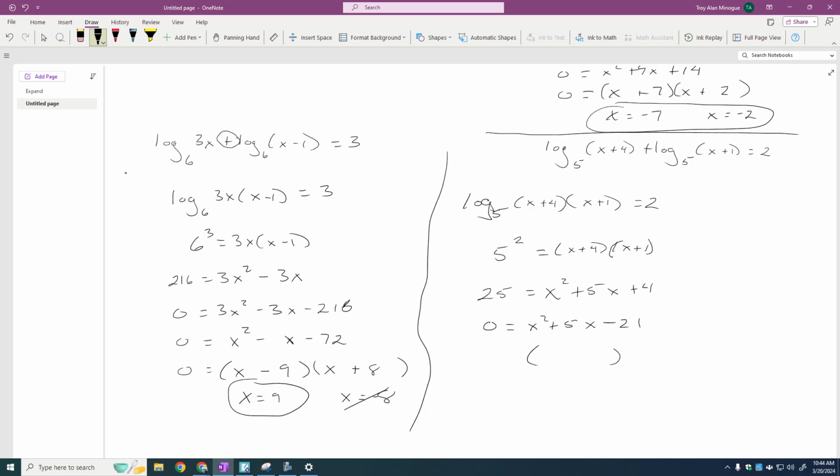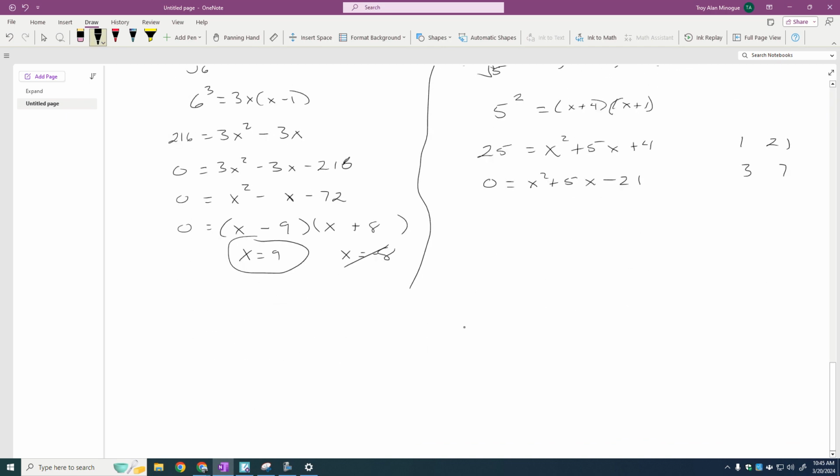I'm going to take 10 seconds and see if I can factor. Factors of 21 that will subtract to give me 5. Doesn't happen. 7 minus 3, nope. 21 minus 1, nope. I can't get 5x, new plan. But I always want to do that because it saves me a lot of work if it does work. And it took 10 seconds. All right, so my next step is I'm going to do quadratic formula.